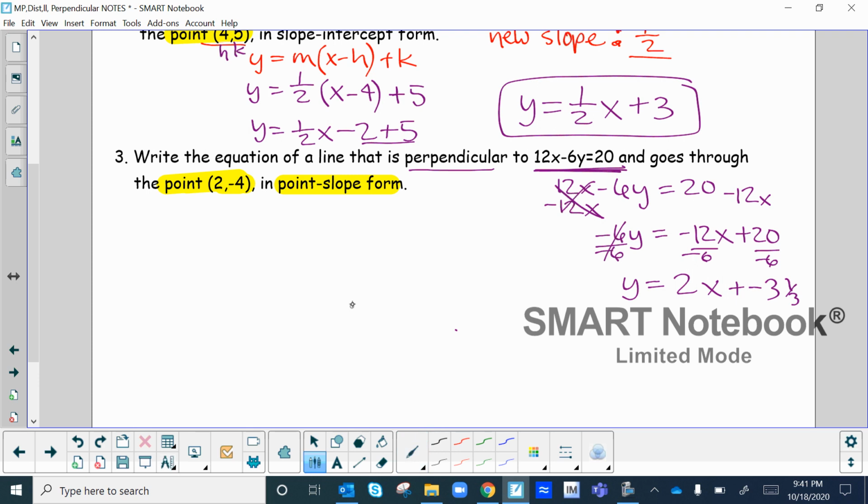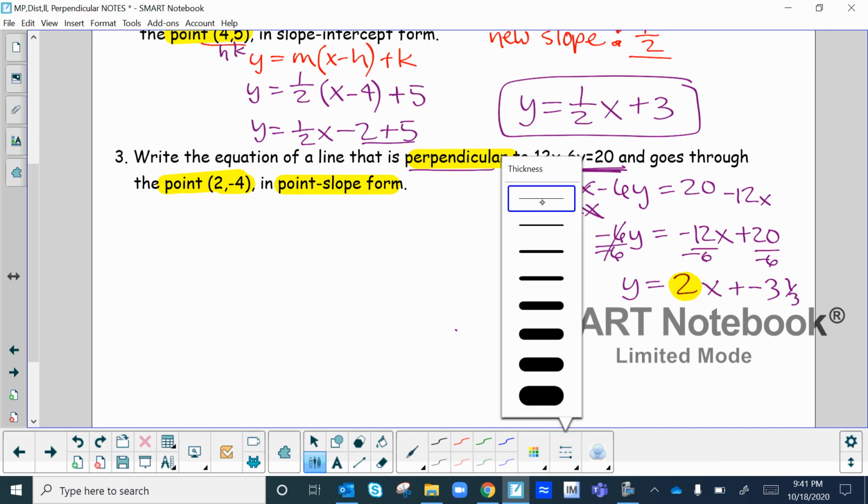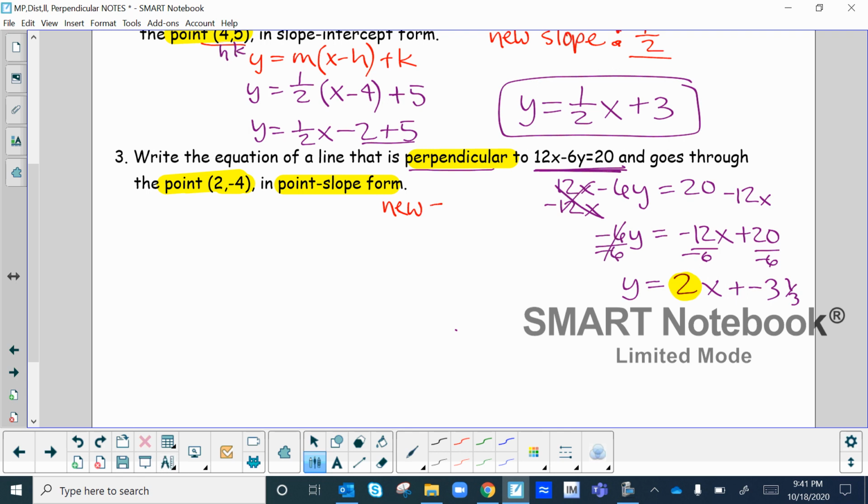But that's not really my concern. My main concern that I want to get out of this equation is what is the slope? Because our new slope needs to be perpendicular to that equation right there, okay? So this is similar to the other one. I need to figure out what the opposite reciprocal of 2 is. So what is the opposite reciprocal of 2? So our new slope is going to be negative, obviously, because that one's positive, and the reciprocal of 2 is 1/2. Okay, so that's my new slope right there. And I know it's going to go through this point.